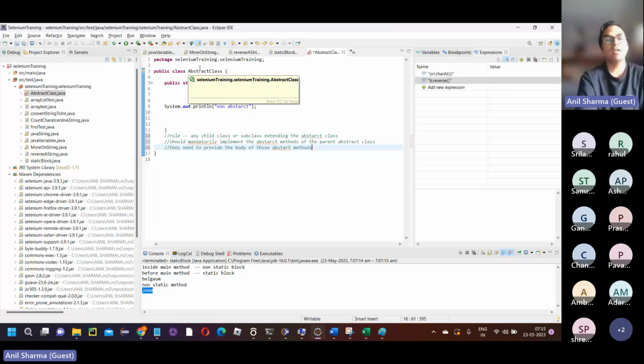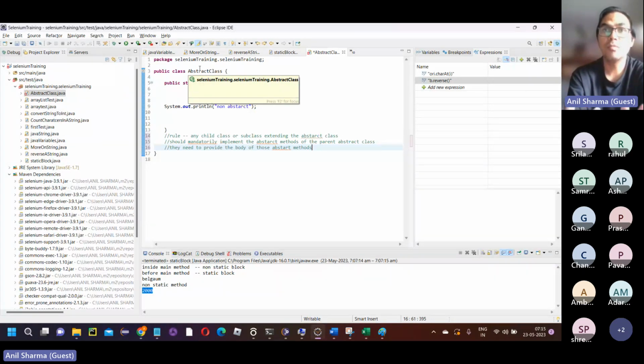The duty of the child is you should listen to parents, right? Because the parents think good about the kids. Similarly, abstract class is parent. So now any child which is extending abstract class, they have to obey the parent. They have to say that, okay, I obey you, my parent abstract class.